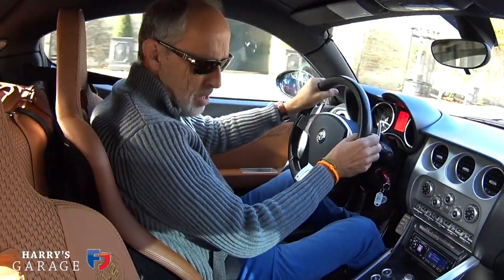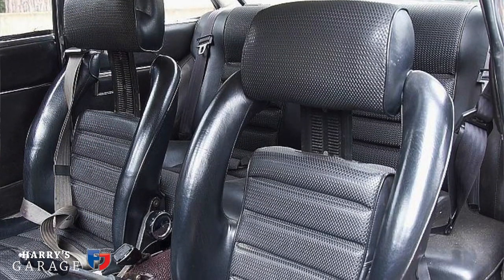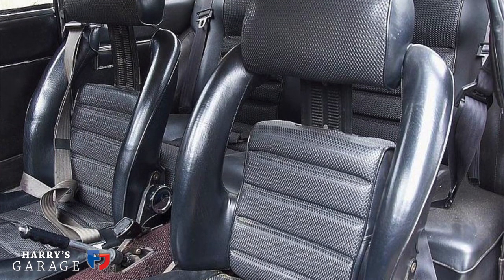I do like the fitted luggage. And this strange trim you've got on the 8C — this very ornate sort of leather trim. I think they're trying to hark back to the Alfa 1750 GTV, which had quite a strange trim on them, and I think this is to hark back to those times.